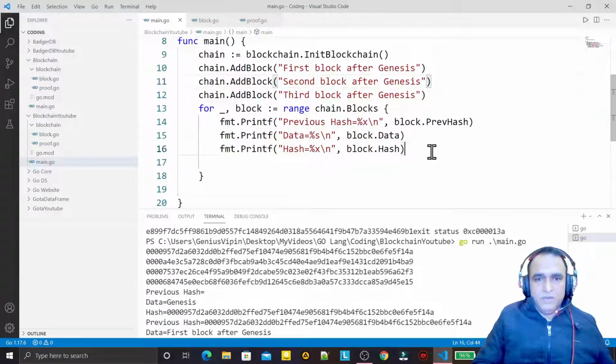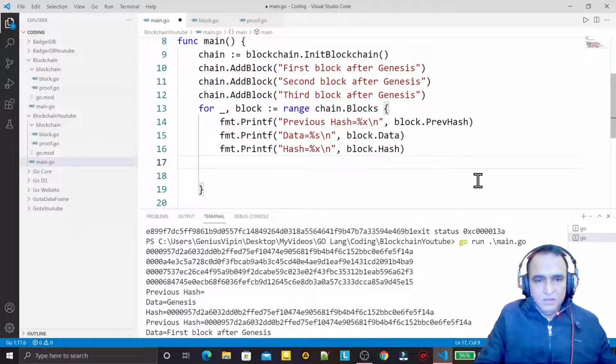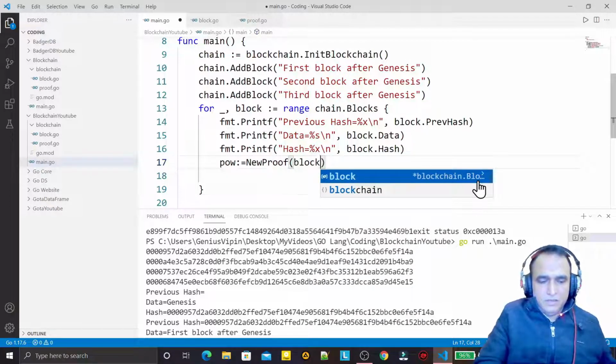So for that I can use this function here. One by one I can check proof of work. So what I do here, I say proof of work, new proof, and here I pass the block like this.